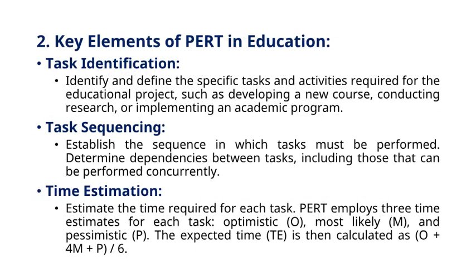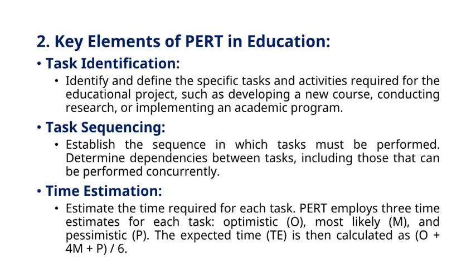Task identification. Identify and define the specific tasks and activities required for the educational project, such as developing a new course, conducting research, or implementing an academic program. Task sequencing. Establish the sequence in which tasks must be performed. Determine dependencies between tasks, including those that can be performed concurrently.